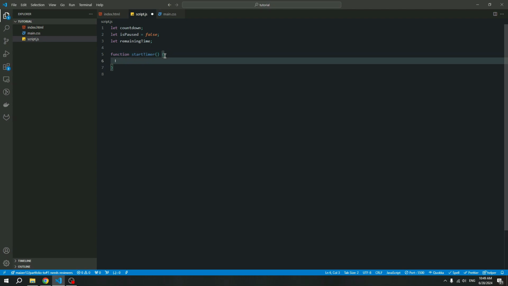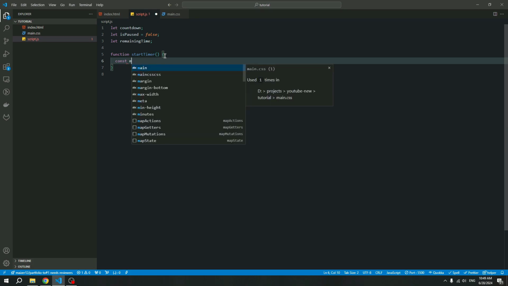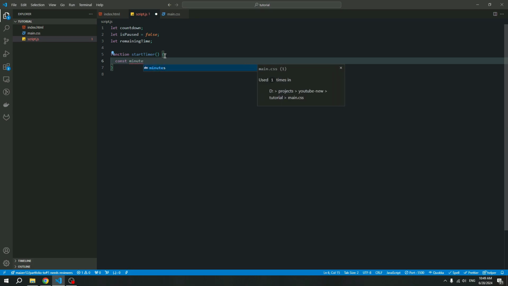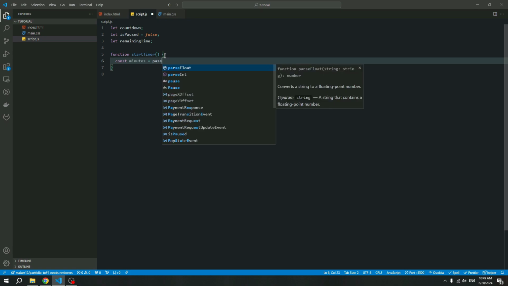and create new variable, const minutes, and we'll be using method parse int because we need number.